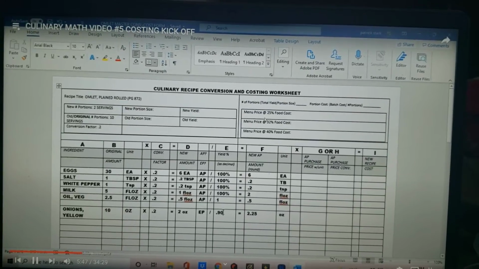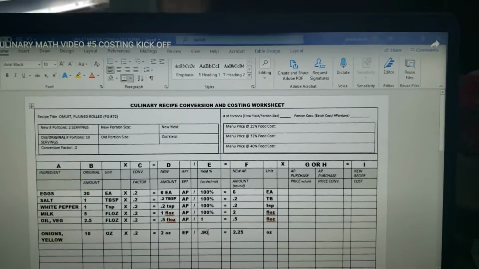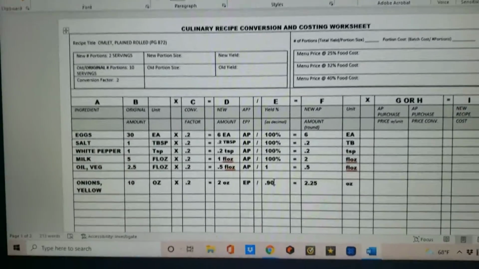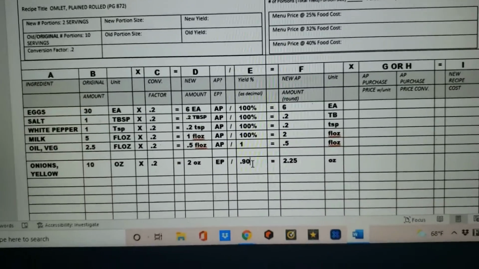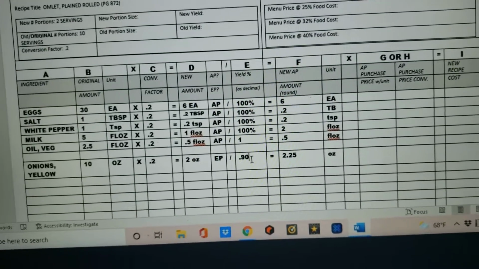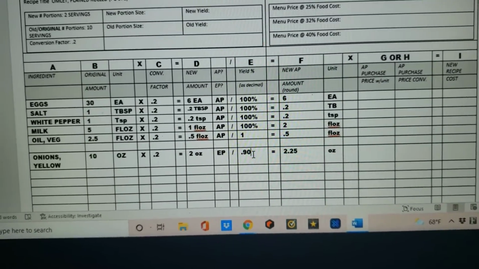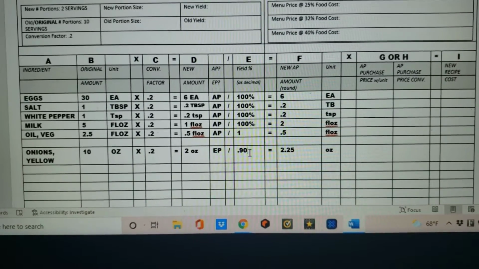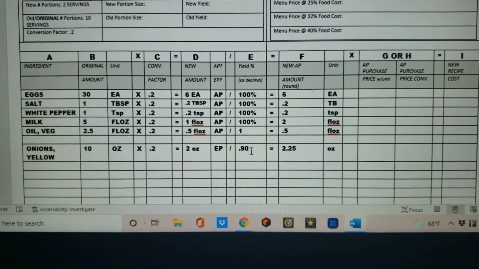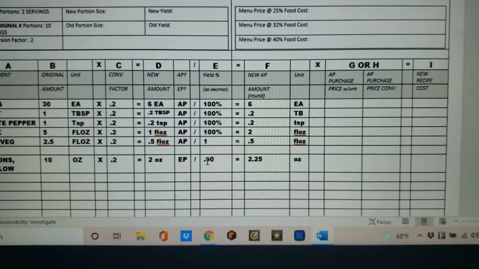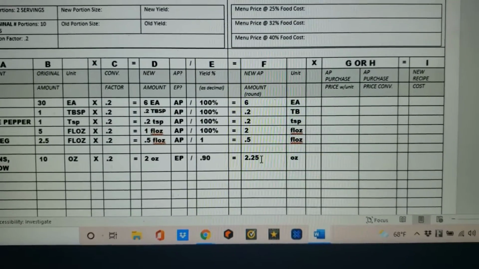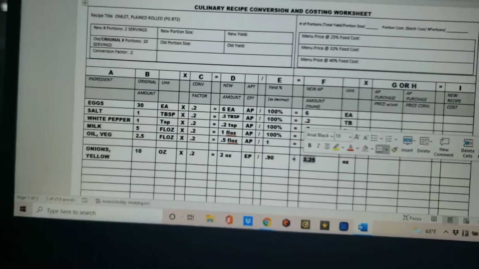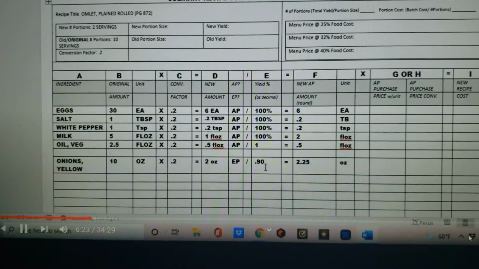Thing, a food yield or a yield percent, which again tells you how much you're going to be able to actually cook with. Because, for example, with these onions, 90% of it I get to cook with, but 10% of it is uncookable. It's trash. It's scrap. So if I don't factor in these things, or I don't divide by my yield percent, I should theoretically, in column F, anytime there's an EP, this number should be bigger than vegetable or an animal product again.